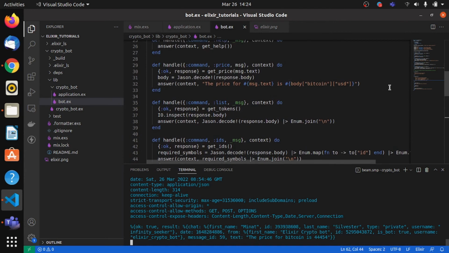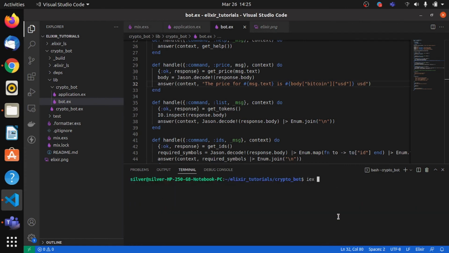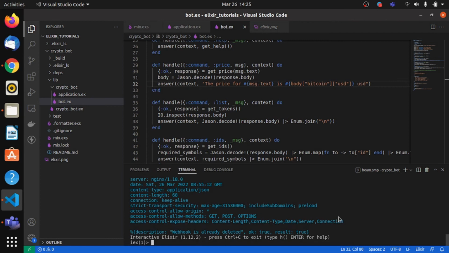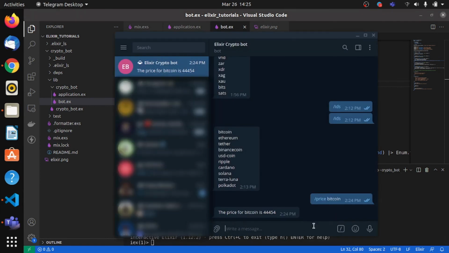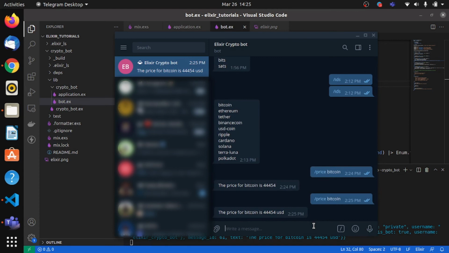So I'm just going to modify the string and say USD. Let's see if that works. I'm just restarting the project. We'll go back and we'll say price Bitcoin. Now we should have a string.